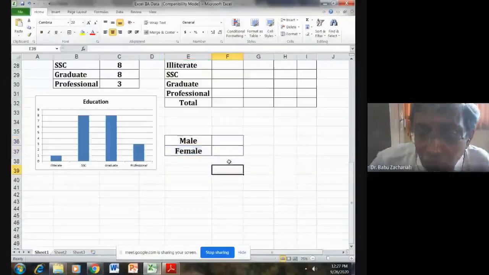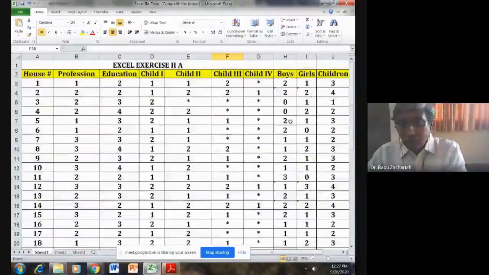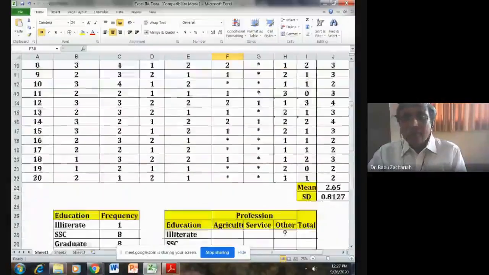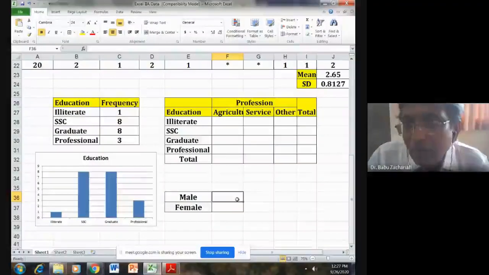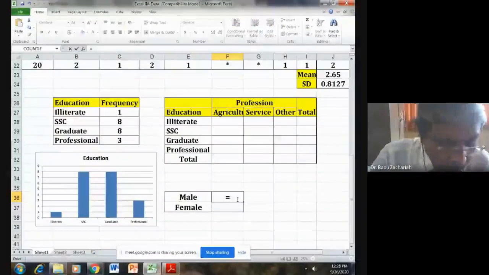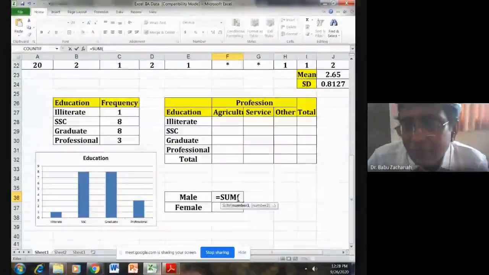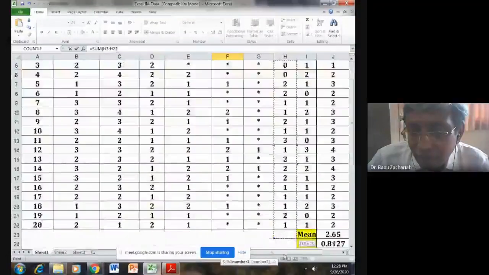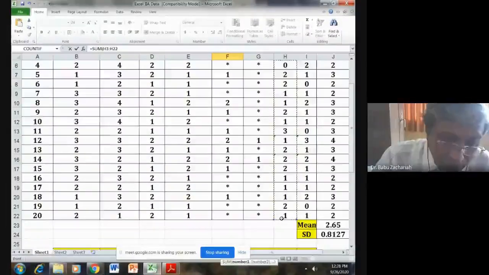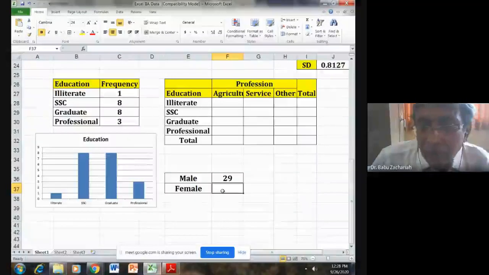Now, here, I have to write the total males. Male in each family is counted already. So now, what I'll write? Only the total. So for total, you can use that sigma or you can just write equal to sum. Sum of what? Sum of all the boys. Enter. Okay. Now female, how many are there?